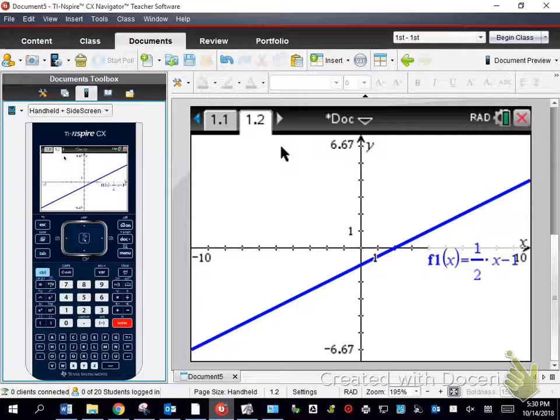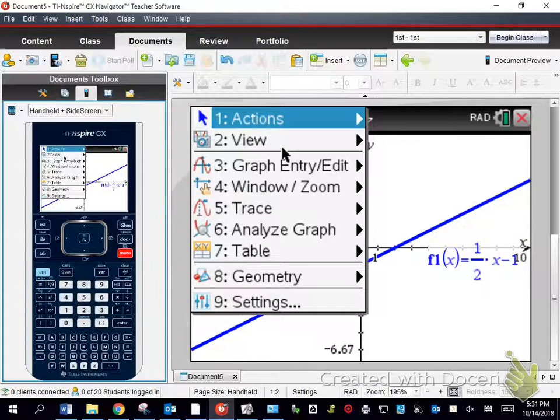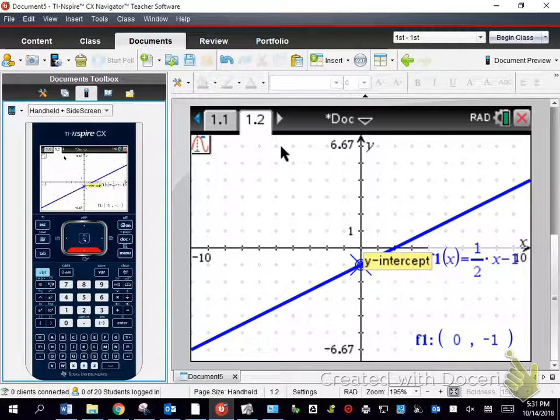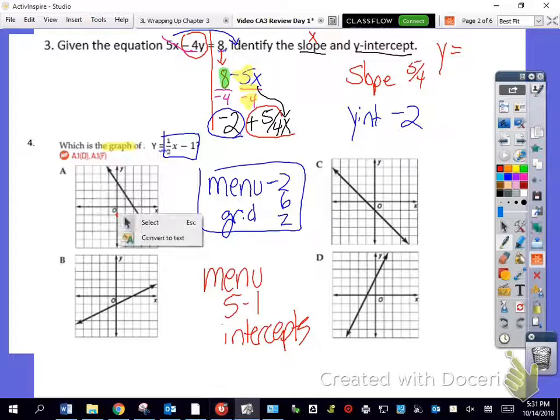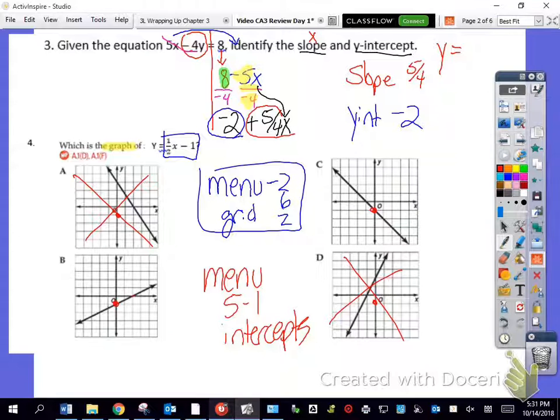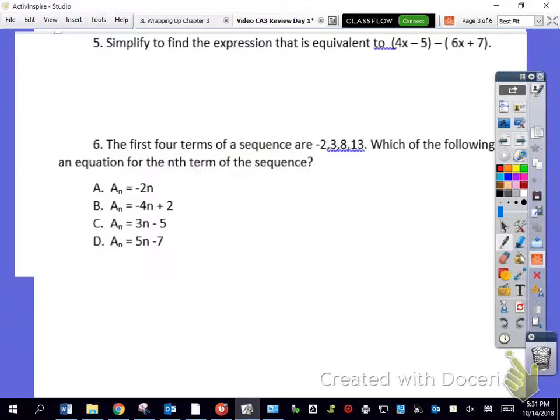Okay? But for the ones who need that, menu 2, 6, 2 helps you see the dots a little better, see the layout. Then menu 5-1. My first one on the y-axis is negative 1. See the negative 1, the line's not there, so it doesn't match. Negative 1, that's good. Negative 1, yes. Negative 1, nope, the line's not there. And then you can arrow over to the x-intercept. The x-intercept is at 2. So 2, that's a match. 2, that is not. So my answer is B. You definitely want to check to see which one matches.